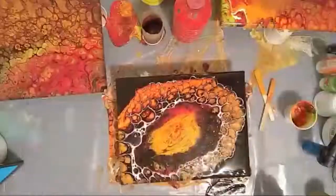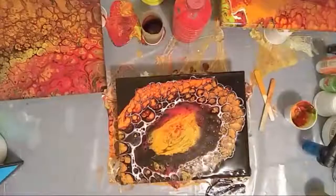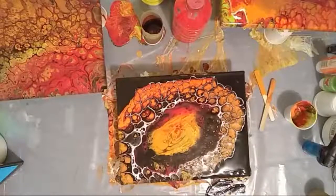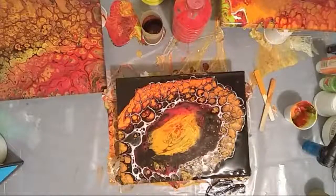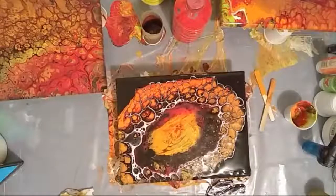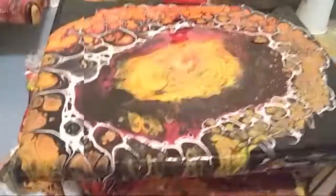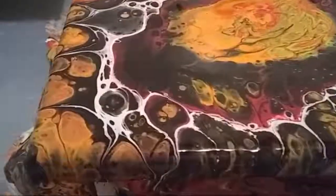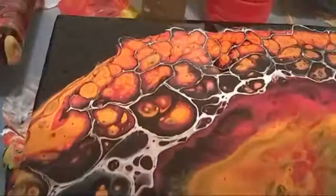Let me find something to wipe my hands on, then I'll do a close-up. But I haven't washed my rags yet, so. Okay, let me see if I can show you a close-up. And the colors are much more vibrant, so I'll have to kind of do a video after.